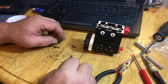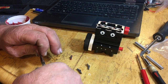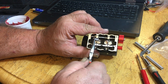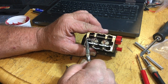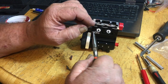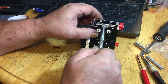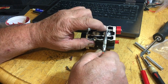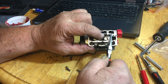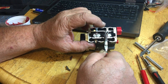And now, these go on one way. So, I'm going to get my little pliers back out here again. And I'll show you guys. These will only go one way. So if you look at the hole there, this is actually backwards. The back, there's a slim, it's offset, the hole. And so is the hole in the head. It's offset. These got to come back this way.